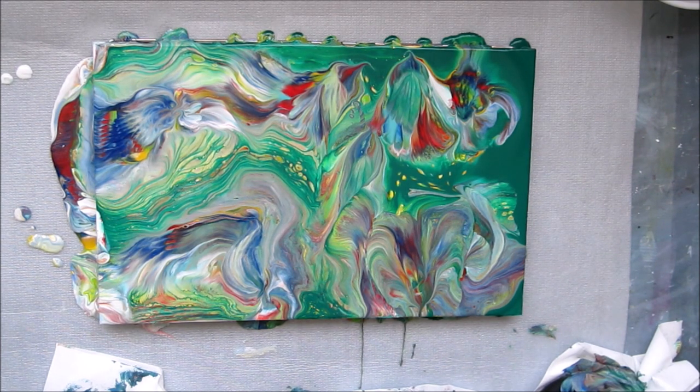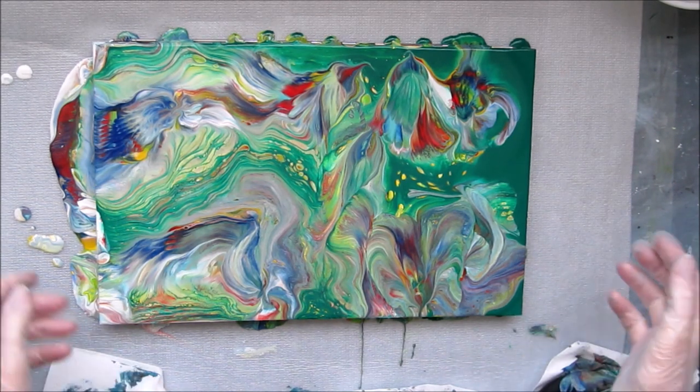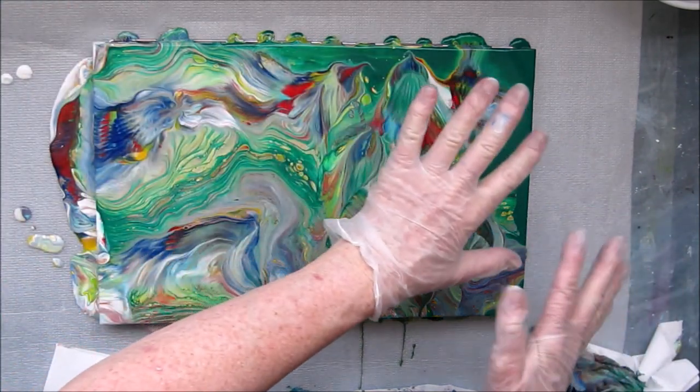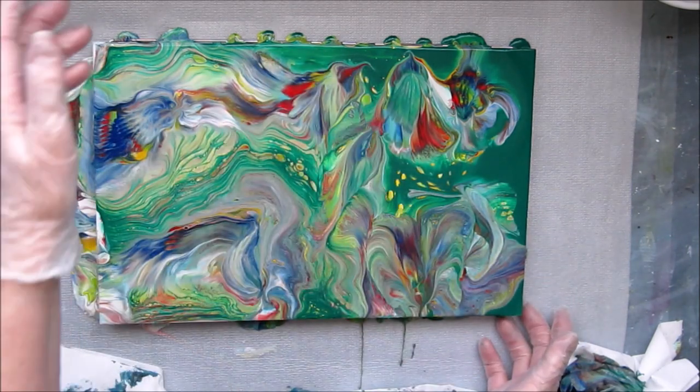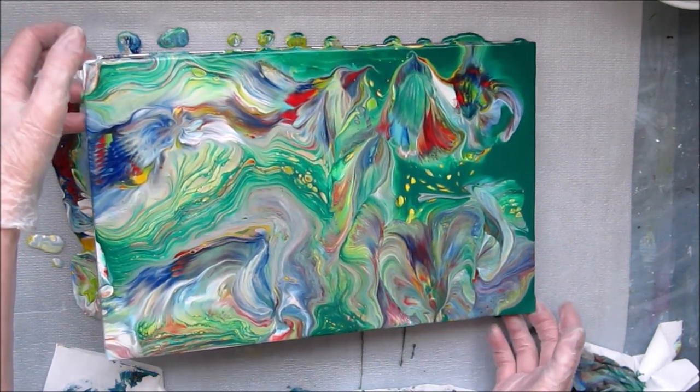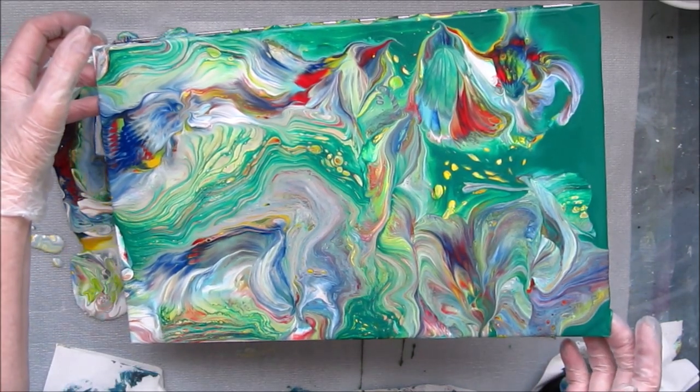That has been quite an eye-opener for me, as I thought I had taken a lot of paint off, which I did. And now, to actually have the amount of colour swiping is quite something. So, just get my gloves on very quickly. There we are. And I want to tilt in that direction and just take some of that green off if I can, because I love the rest of it. Just gorgeous. Loving the colours. But I do want to get rid of some of the green without disturbing the pattern.